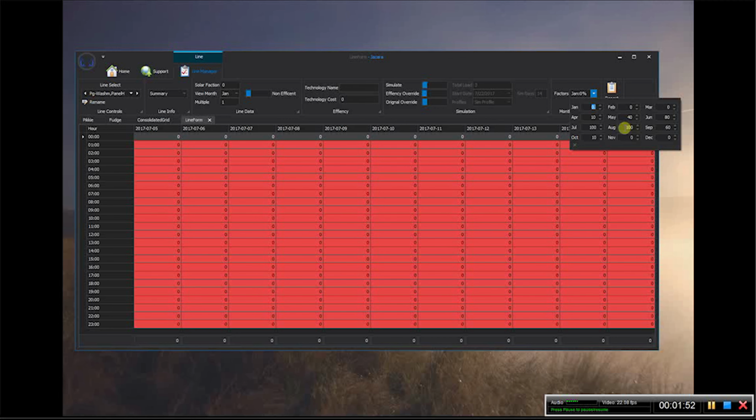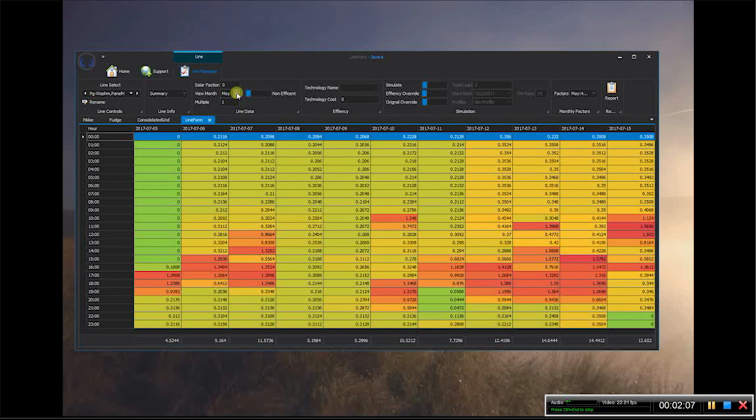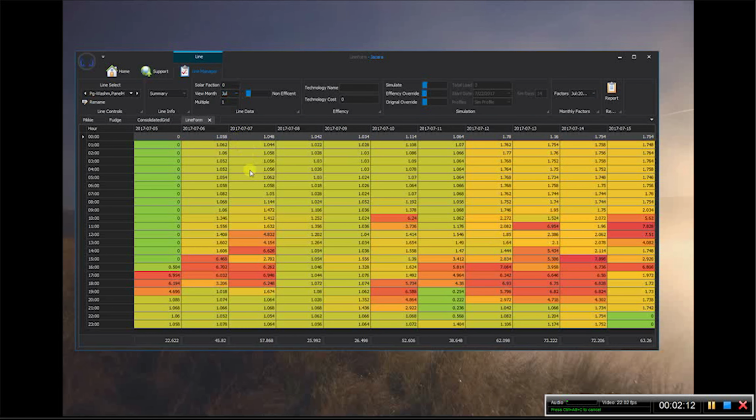If you want to increase the data, so say for argument's sake you've measured in the month of May and you know June or July is going to be more, then you could easily go to 200% or whatever the value is, and you will see that that month would increase higher than the data that you've measured. So it will be July. So July, you'll see that the data that we've measured is multiplied by 200%. Okay, I'm going to bring it back down to 100 again. And that is the seasonal effect.